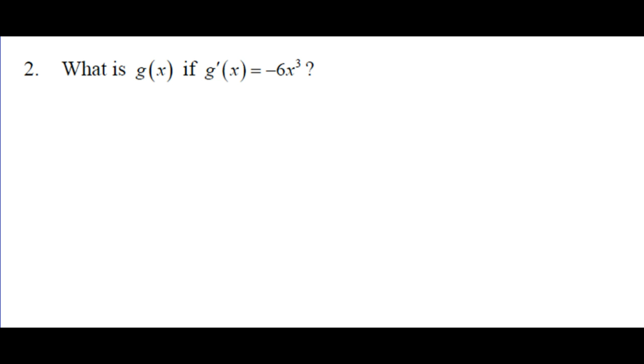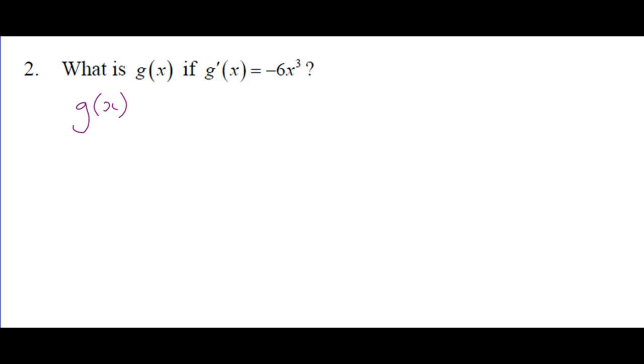And remember, right, fix-it, focused practice, right? Which means that you're going to do a question and then check the answer. So if you get it wrong, you can at least look at it and say, oh, what did I do wrong? What's g of x if g prime of x is negative 6x cubed? So what did we start with such that we ended up with a derivative of negative 6x cubed?